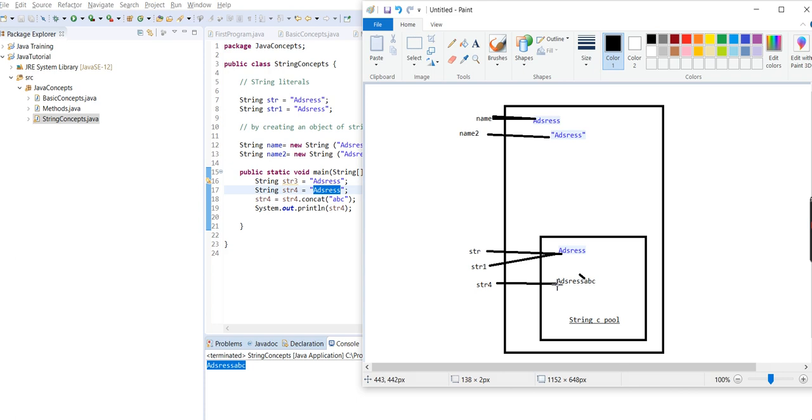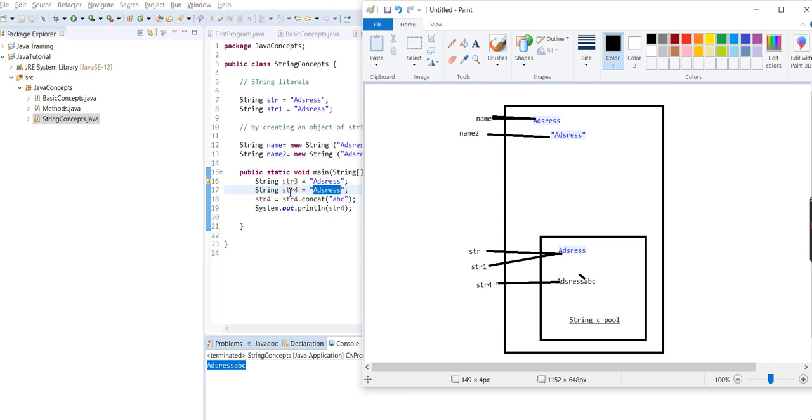When we declared str3 as address, it was pointing here. The moment I change it to str.concat abc, it removes the reference from address to here. So now str4 is pointing to this one. It means we have not modified this one.